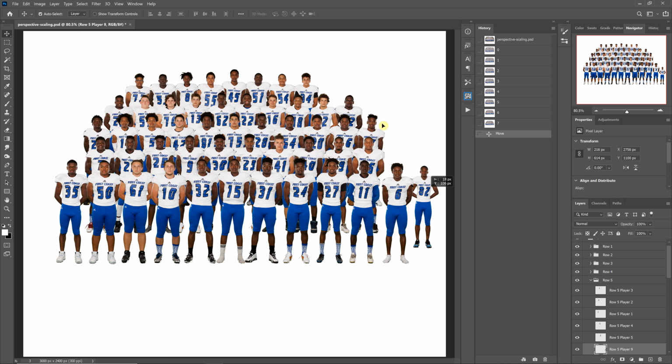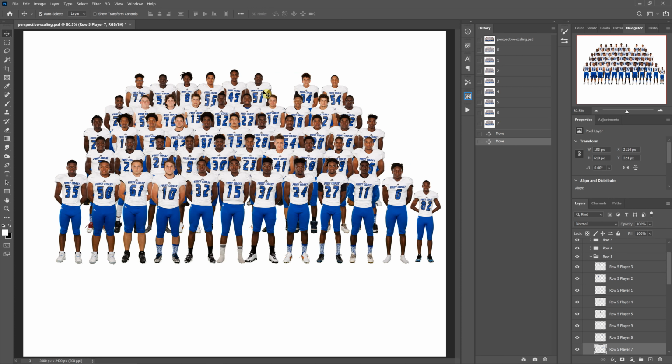They're not going to be correct if you're going from one row to the next because it's adjusted this image for row 5, and if we put it in row 1, you see it's much too small. So it's best to know how many you want per row and only adjust images within the same row, because you can move these around within the same row all you want and you're not going to lose the proportions.